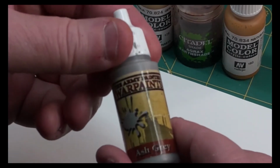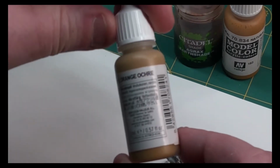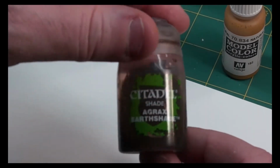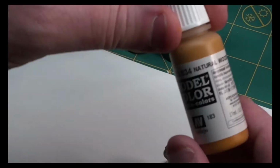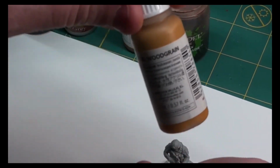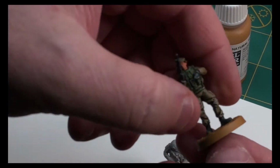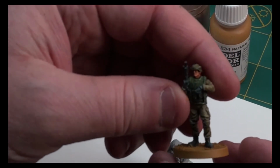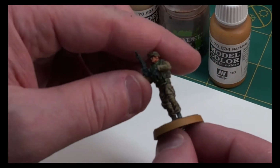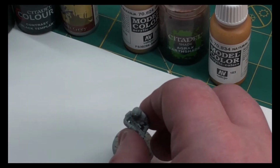We're then going to dry brush everything with ash gray. And then for the base, German orange ochre. We're then going to wash that with Agrax Earthshade, and then we're just going to give it a dry brush of natural wood grain. And that will give us something similar to this. Looks like they've been out in the field. So it does not take very long to get this completed.